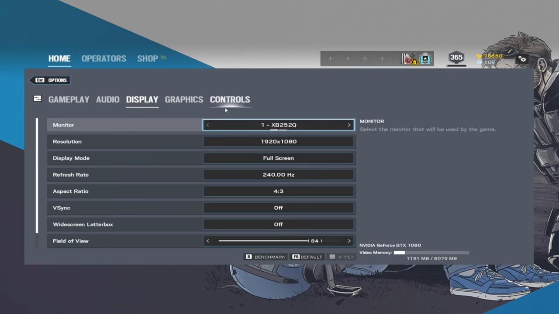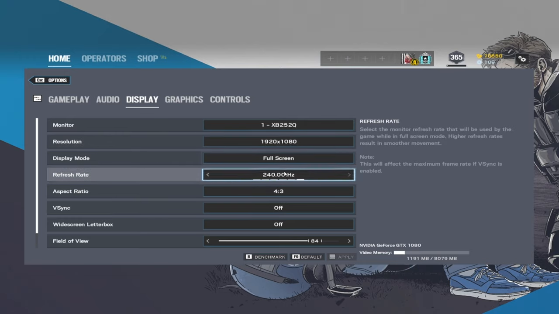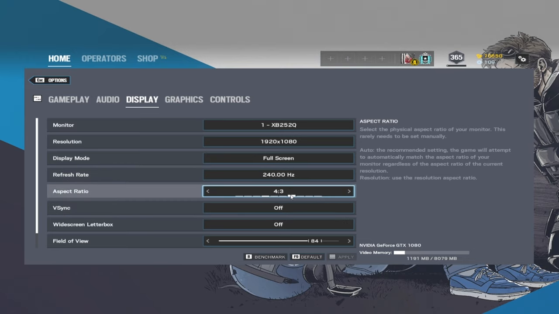So for display, it's my monitor. My resolution is 1920, 1080. I've never changed this. I've always played on just basic res. Full screen, of course. My monitor is a 240 hertz monitor, so I have that on 240.